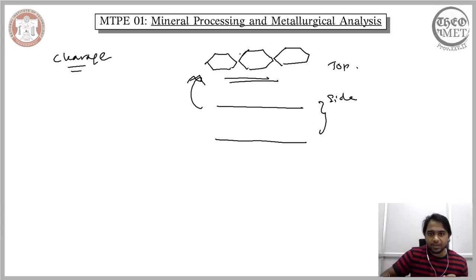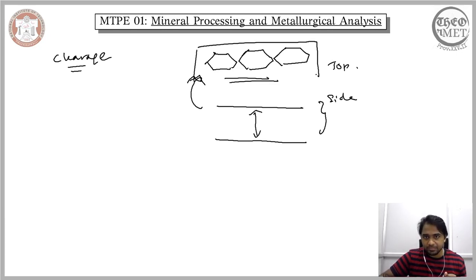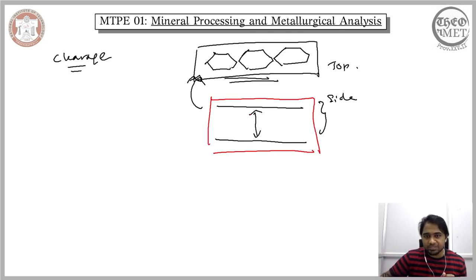Now, the bond between the entities in this state may be stronger when compared to the bond that exists between the two different layers. Essentially, along a certain plane the bond is stronger when compared to a different plane. This is a plane that we would observe in the top view, and this here is the plane reflective of the side view. Between the two layers, the bond energy is different. The way the entities are bonded is different. The bond strength is different.